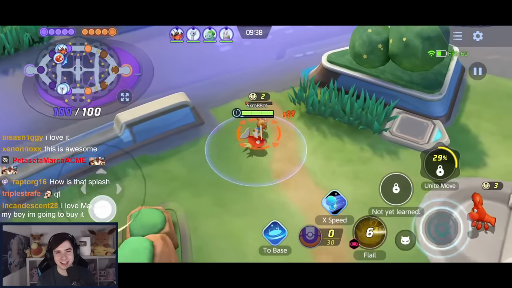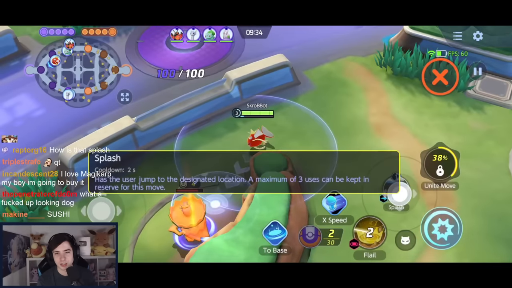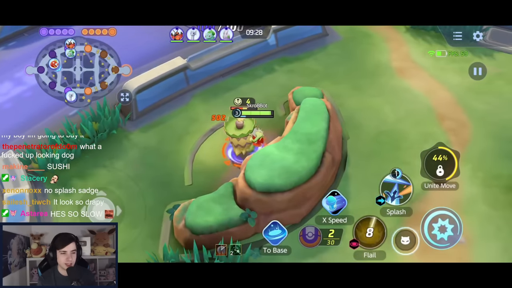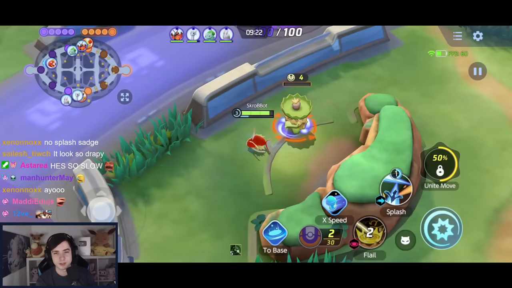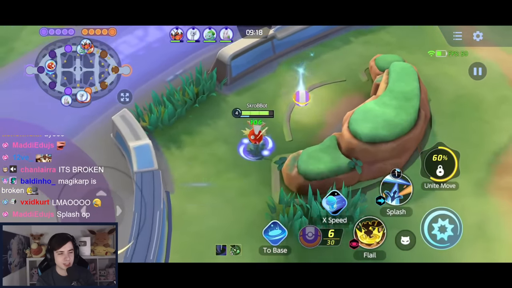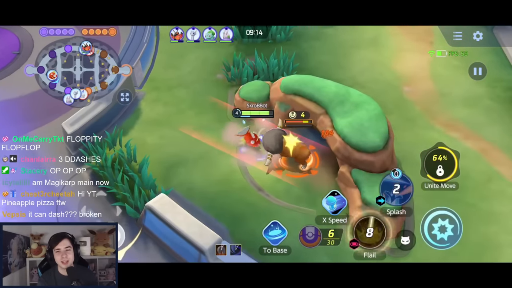It's just jumping on it. We have Splash. And Splash has the jump to a distinct location. It can jump. It's a dash. I mean, that makes sense, right? You just jump somewhere, and you do no damage with it. Yeah, I mean, that's kind of cool. Magikarp is broken.